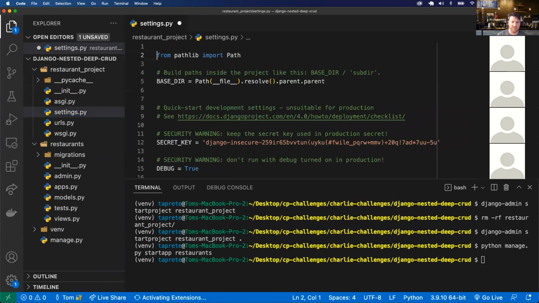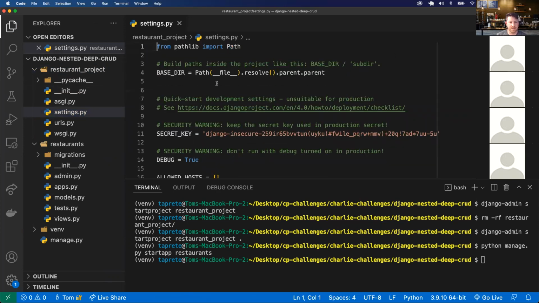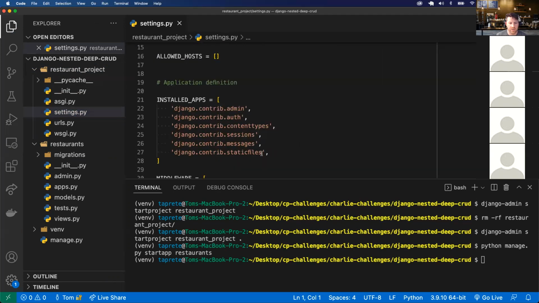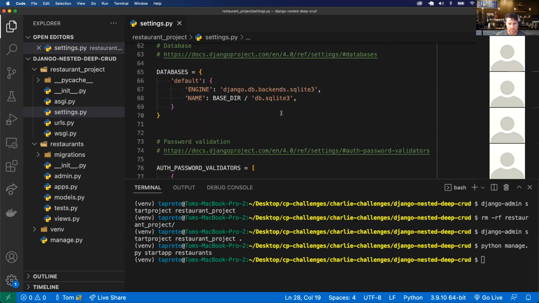I'm just going to get rid of those comments and go down to my installed apps. I'm going to go down to my database, PostgreSQL, and my database.